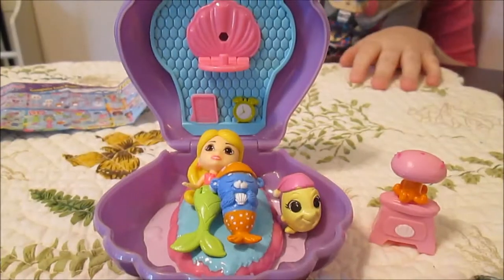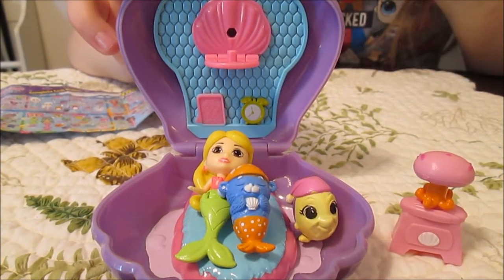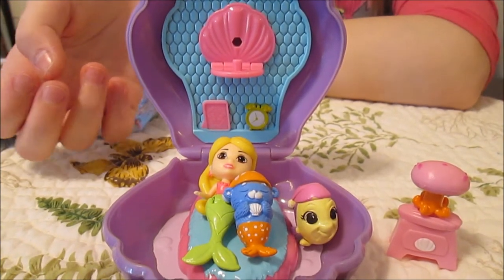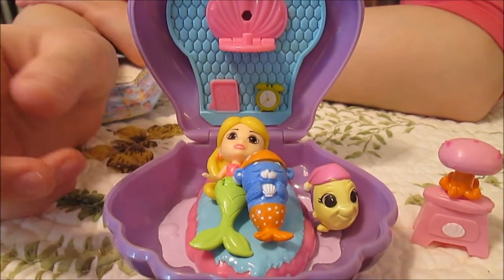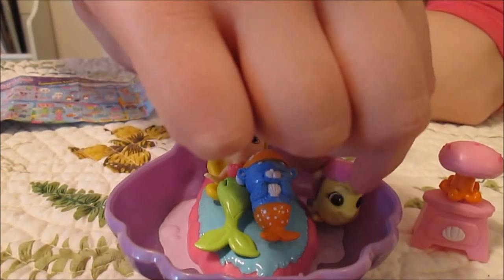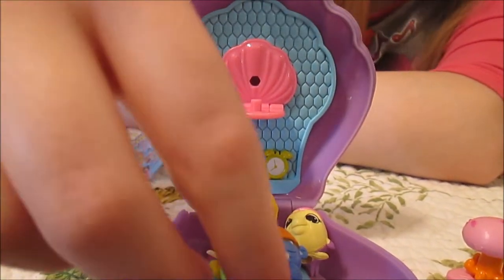We are back, and the playset is out of the box, and it is so cute. They are so cute, laying there sleeping in the bed. So Ava and Teddy Barracuda are sleeping together in bed, and there's a little PJ Knightley, the fish, next to them there. Aw, it's a big slumber party. And they've got their little clock behind them.